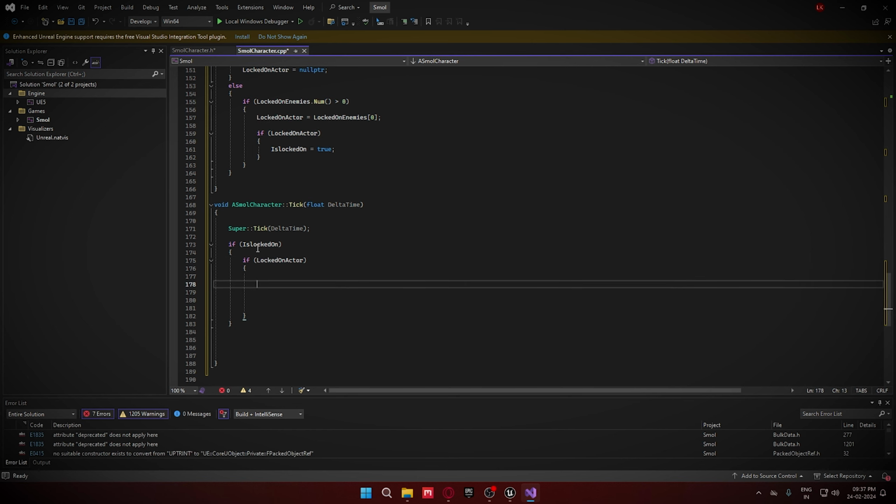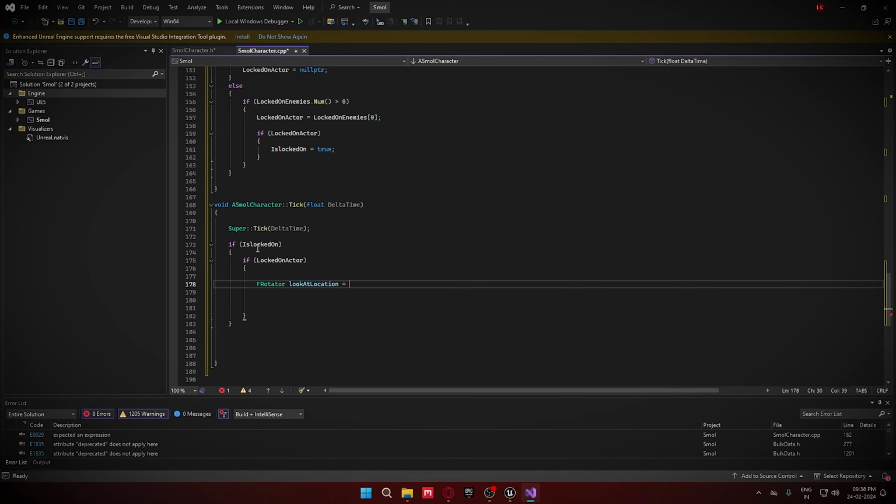We will use FRotator, which is basically a structure used for the basic rotations. So the pitch is related to the x-axis, and the yaw which we use in Unreal Engine is related to the z-axis, and the roll is related to your y-axis. So this is basically it, and we are going to name it LookAt. So in here we are going to set our character's look direction.